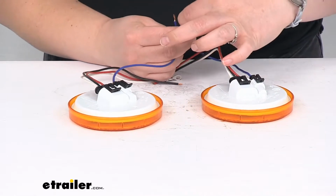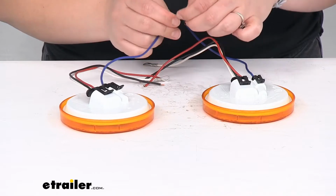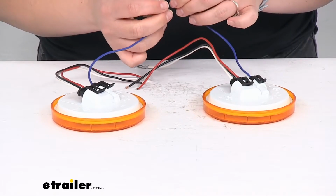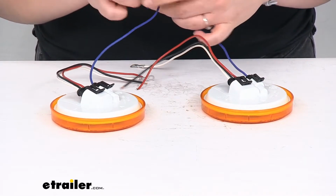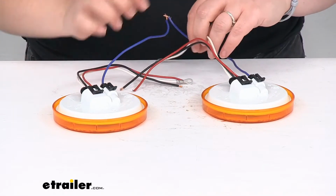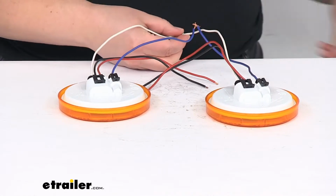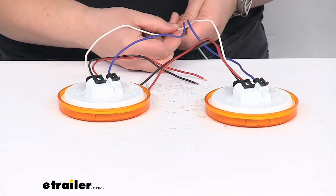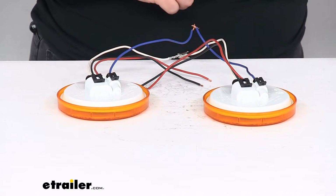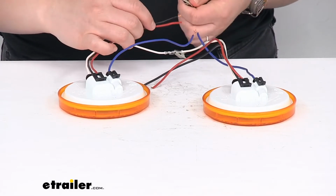So I'm just connecting my two sync wires together, and you'll want to do this with butt connectors of course, but I'm just putting these wires together to get them to talk to each other. And then I'm going to connect the two white wires to ground. And for this, again, it's just kind of a basic setup here. And then I'm going to connect my power function.